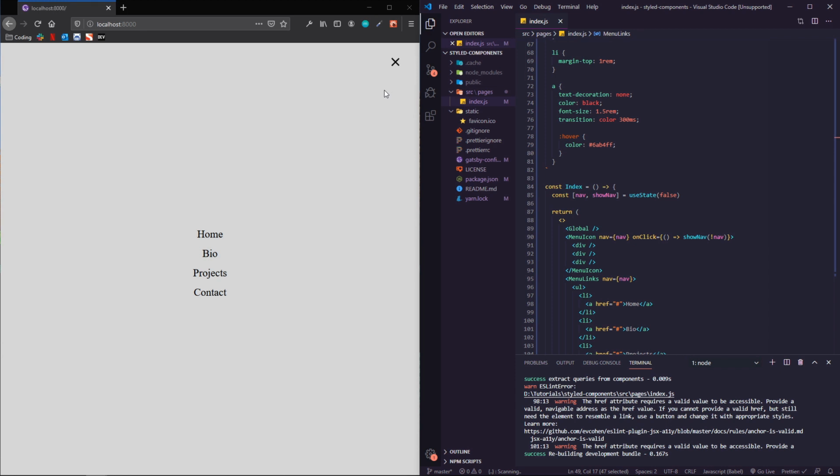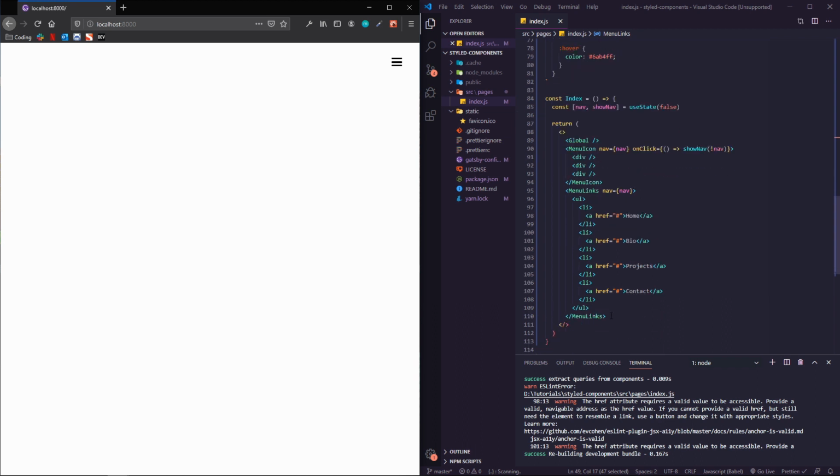As I mentioned too, if you're wondering how do I make this responsive, how do I make this on desktop if I don't want to have a hamburger menu on desktop? As I said, I would go ahead and just media query these, and I'll do a separate video on how to use media queries with styled components.